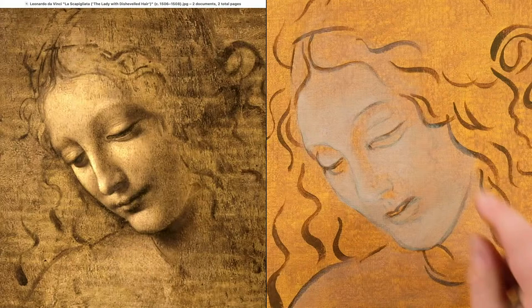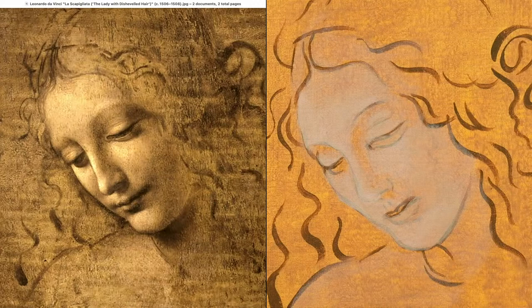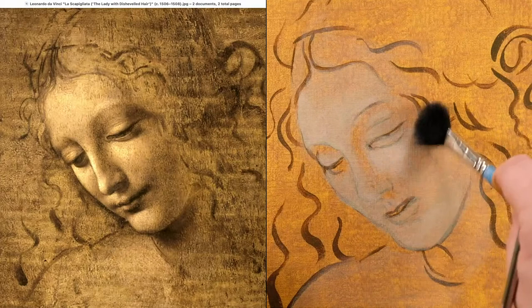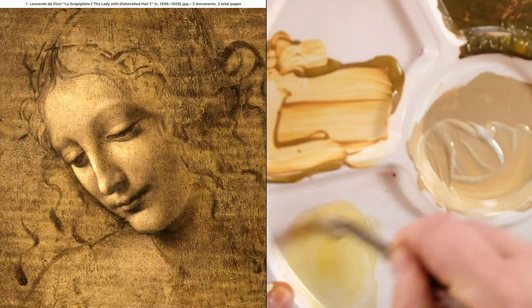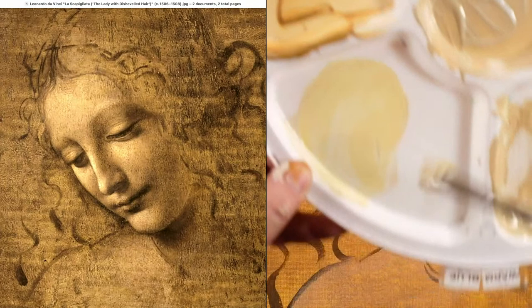I'm already feeling like I might at the end need to glaze a little. Maybe I should have had a little bit more warm yellow in my color. It's looking very white. I need a little bit more yellow in there. That's just something I'm noticing. I did a little bit earlier, but I guess I forgot. All right, so I think what I want is just a bit more of that warm yellow. Okay, so I'm going to blow dry this again.